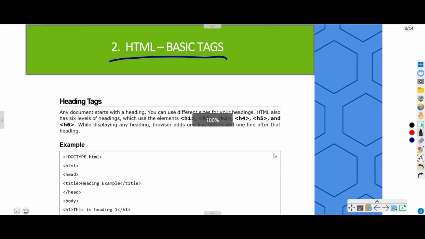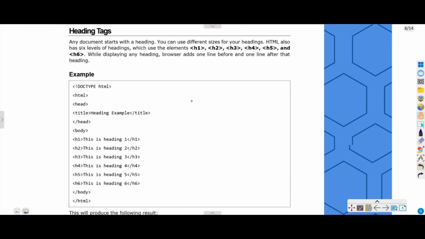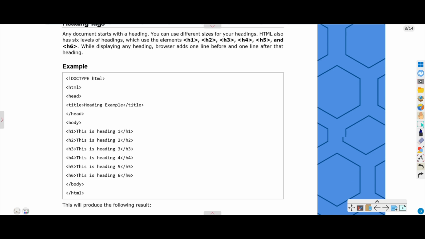Now come to the next thing. They have given an example. Doctype html, html, head. We can use these for creating an HTML page. First we declare what version of HTML it is, and we give the opening tag as html.